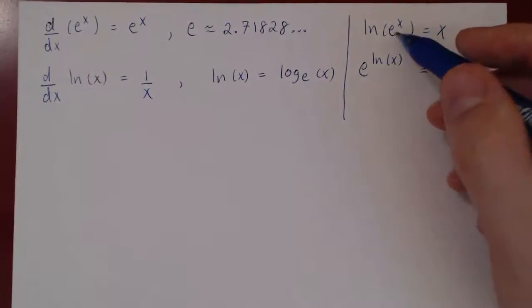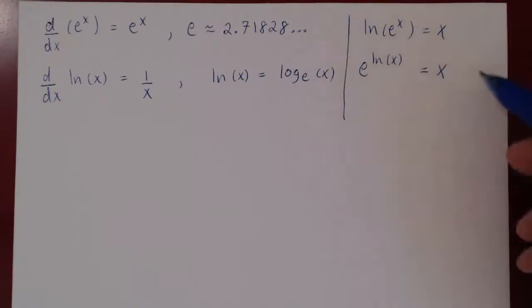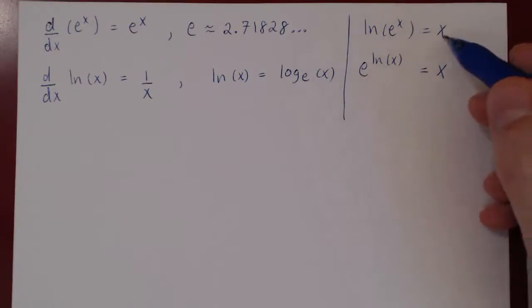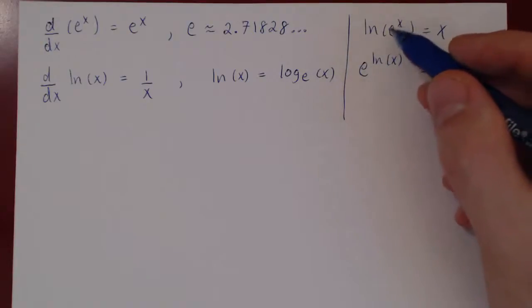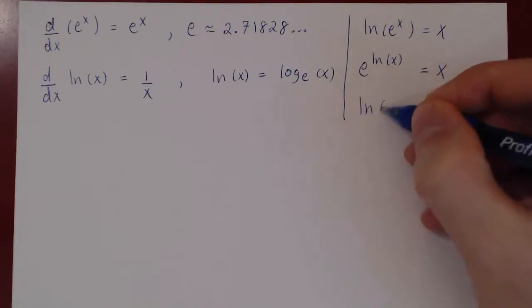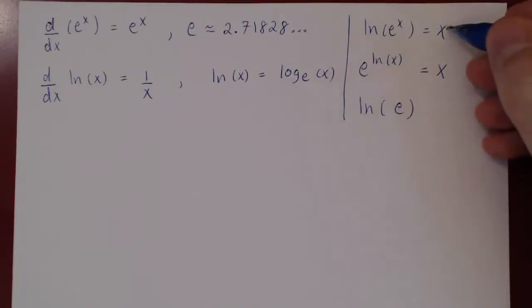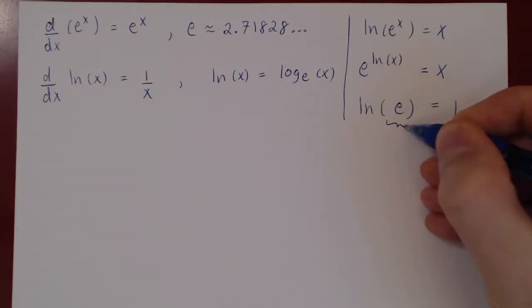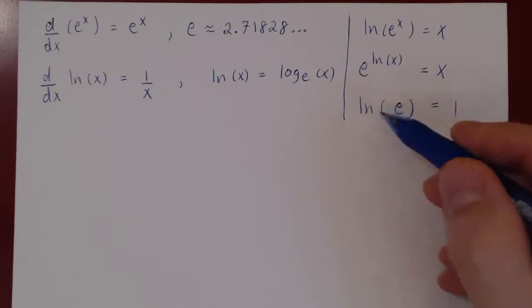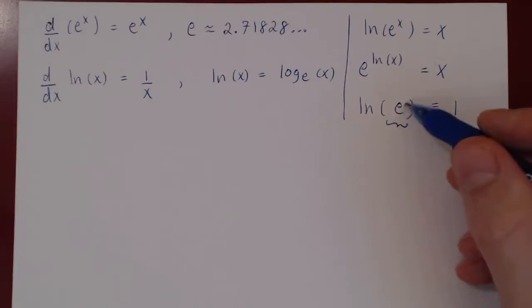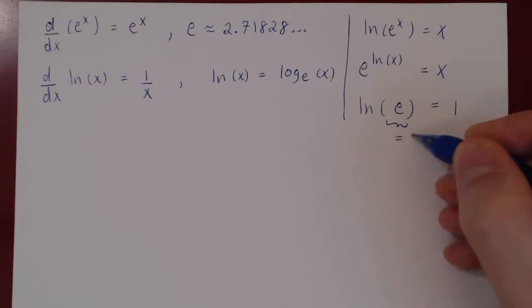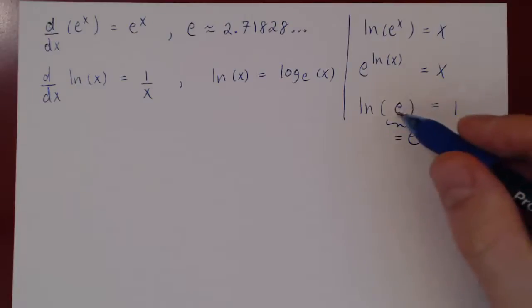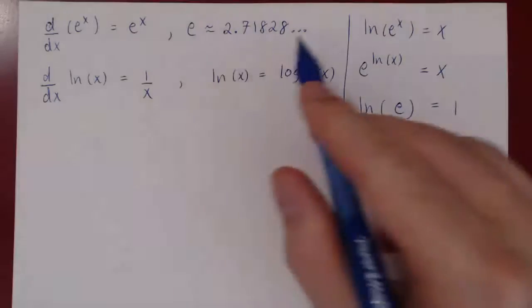And first, look back at this equality. This is true for any positive x. So if you're replacing here x by 1, what do you have? Ln of e to the 1, but e to the 1, that's just e. So you get ln of e is equal to 1. And the ln function is a one-to-one function. So if, and this will be what we'll use, the ln of something is equal to 1, whatever the argument is has to be e. This is the only option. The only value for which ln of that value is 1 is the number e itself.